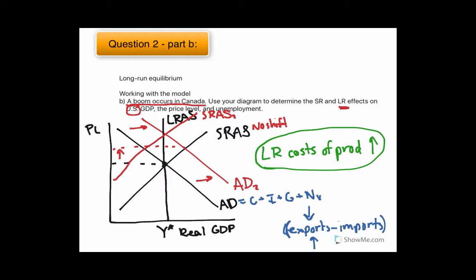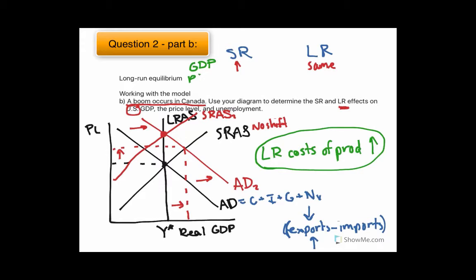So it asks us to talk about GDP, price level, and unemployment in the short run and long run. So we'll just summarize that here. We have short run, long run. So what happens to GDP in the short run? Well, we showed that it increased, right? Because prices are higher and costs of production are the same, so producers will produce more in the short run. But then we showed that in the long run we end up back at a long run equilibrium, and that has the same natural level of output. So that's for GDP.